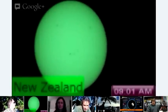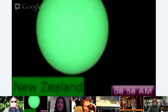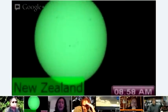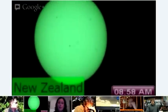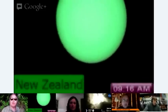Yep. What people will be doing is taking very, very quick observations. This is the best thing about viewing eclipses from the ground: you can have a really good telescope, but also a really good computer that takes very fast, very large images. That's actually quite difficult to do from space. And of course, don't forget, we've got that live video coming in from New Zealand. The guys down there are going to be sharing that with us for the duration of the partial eclipse that they're going to be seeing, and that starts in about 5 minutes time. So if you keep an eye in the Hangout on that kind of greenish, bluish looking sun, that's because it's a filtered image. In about 5 minutes time, we should start seeing the partial phase start there as well.